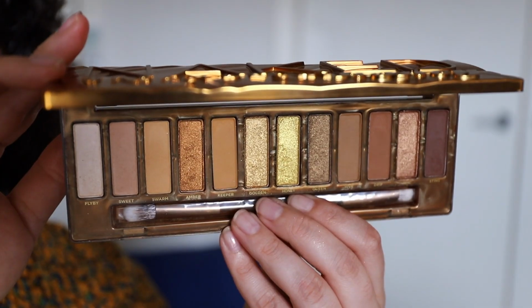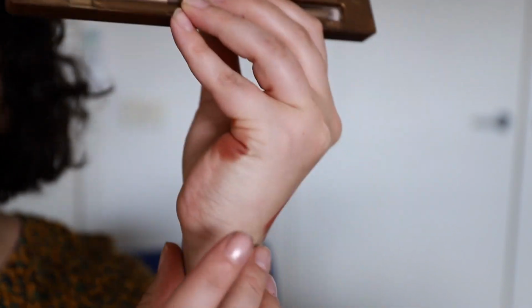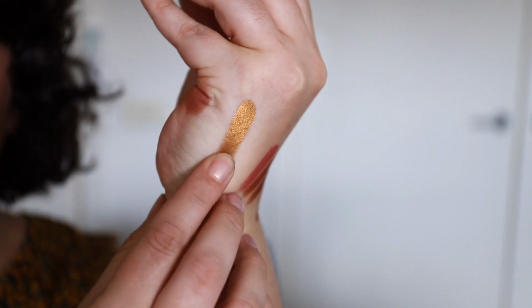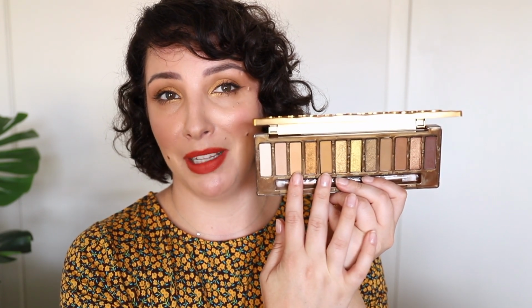I'm wearing it today. I love it. I'm wearing these 2 shades. So this shade here is amber, and it's the most beautiful, orangey, rich amber shade. It's not your traditional gold or your traditional bronze. It's got this sort of fiery color to it, which is really beautiful. I would say the 2 mattes either side of it are very, very similar. So you didn't need both of those there, but it is what it is.